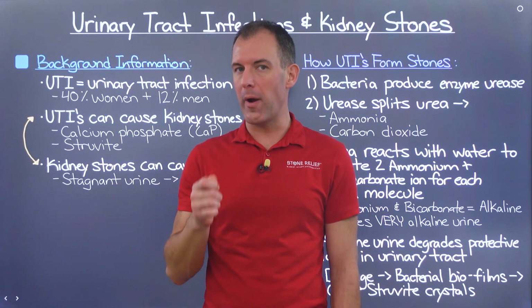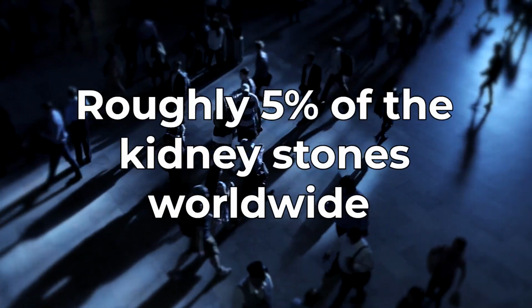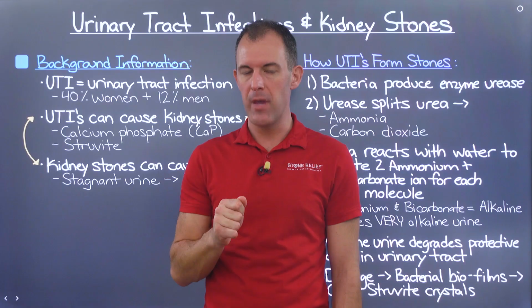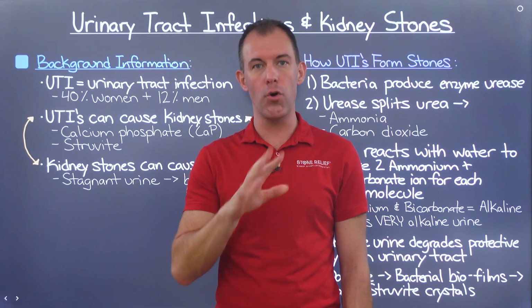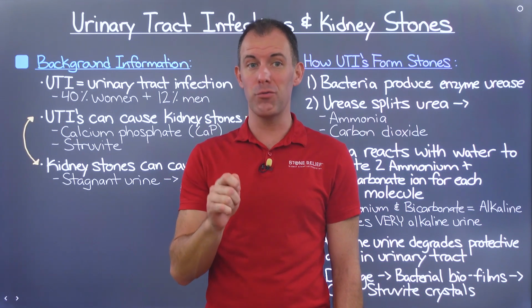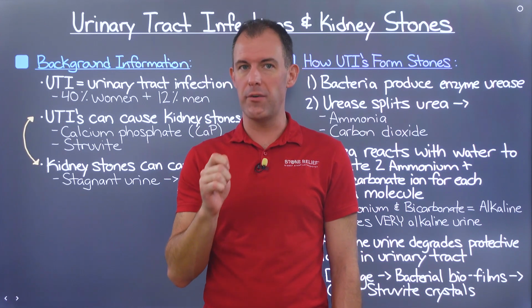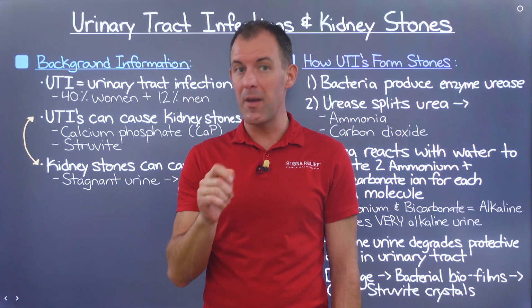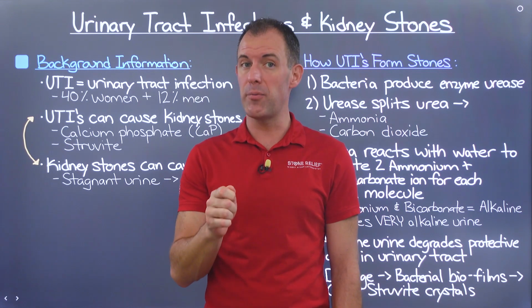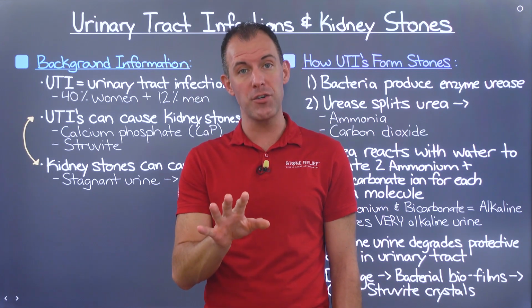Bacterial-based kidney stones formed by urinary tract infections account for roughly 5% of the kidney stones worldwide. Even though they make up a small percentage of the overall kidney stone scene, they are nothing to screw around with. For most individuals, they're nothing more than a frequently occurring annoyance, but in some instances, things can turn pretty deadly pretty quickly if not managed appropriately.